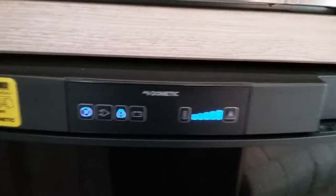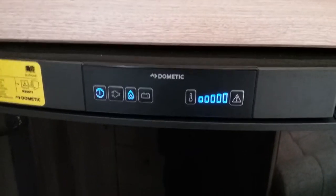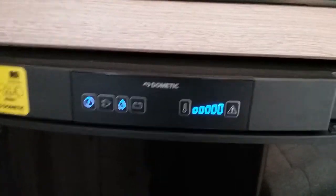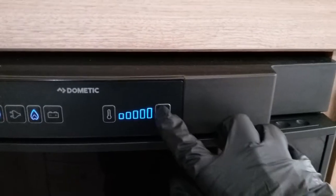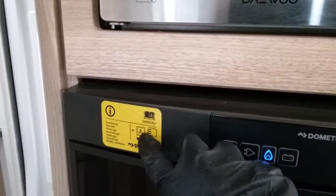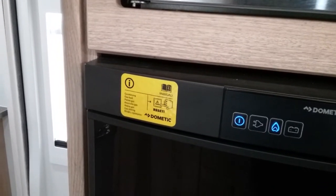If it did fail to light, and it may just be down to the simple fact there might be a bit of air in the system, especially when you put a new gas bottle on, you can press this little button here and it will then allow the fridge to attempt to light itself again.